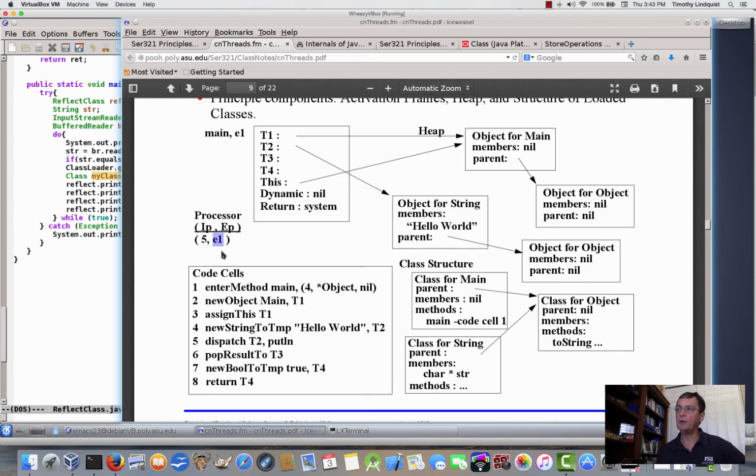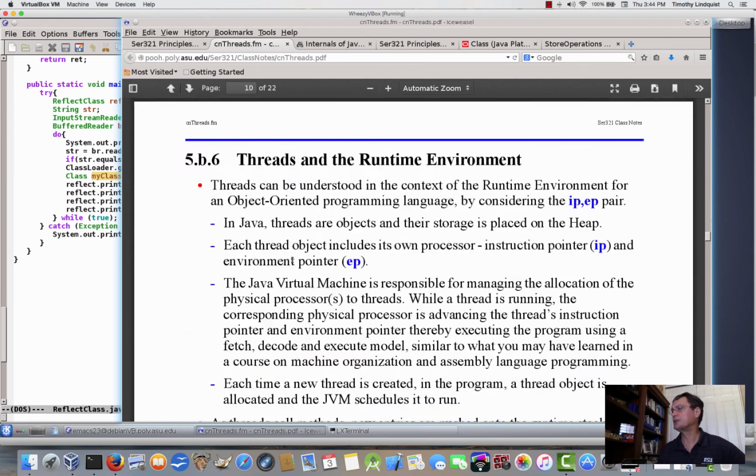And the environment pointer is always a pointer not to the top of the activation stack, but to its current location within the activation stack. So if I create 5 threads in my program, I'm going to have 5 different IPs and EPs that are active while those 5 threads are executing. And for each of those 5 threads, I have pushed onto the activation stack a frame for its run method.